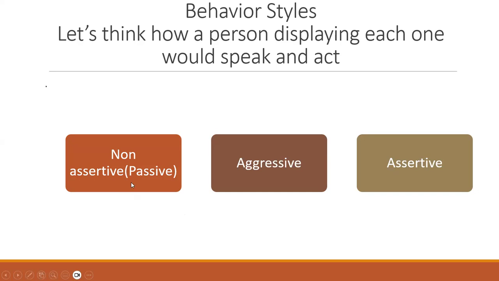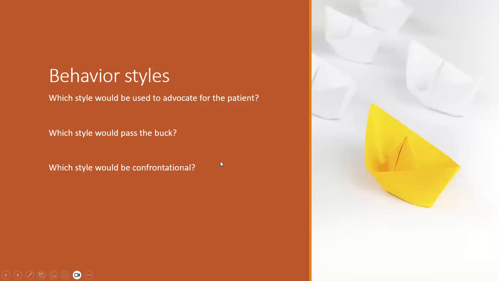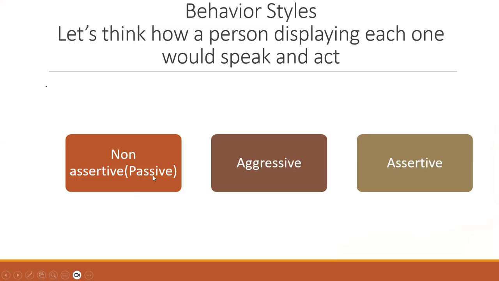Now, non-assertive and passive is the opposite. So we're passing the buck. A patient says that they need more information, and we say, well, we'll let the next nurse do this for you. We want to go ahead and contact that healthcare provider and let them know, well, hey, your patient is saying that they need to talk with you again. We want to be assertive. We don't want to pass the buck and be passive.